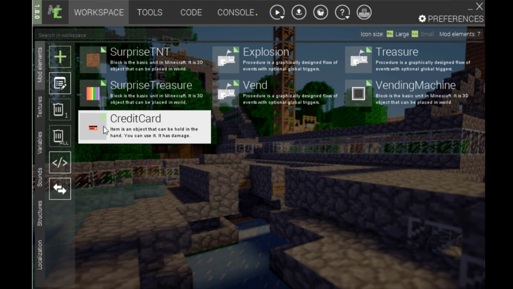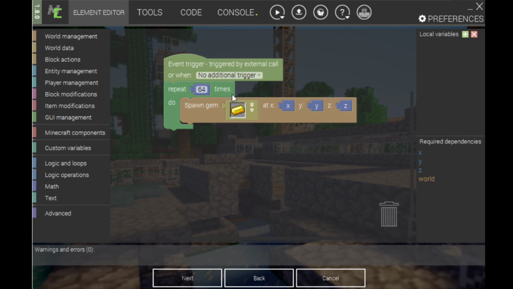Next, we're going to need to modify our vending machine, our vend procedure. So if we go into our vend procedure, we're going to see what we made last time, where we have a loop, and inside that loop we have a particular action that we want to repeat over and over again. Now we want to modify this slightly to only happen in certain cases. So a conditional is also known as logic.